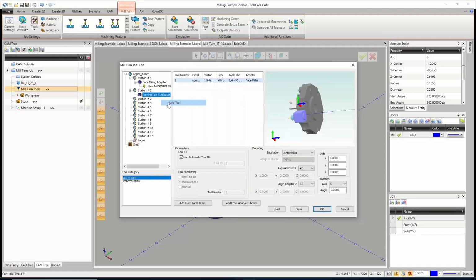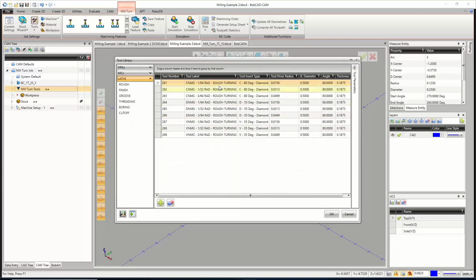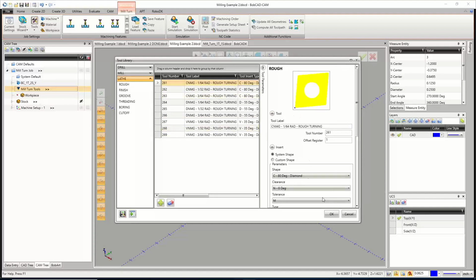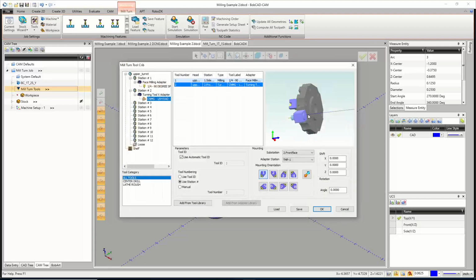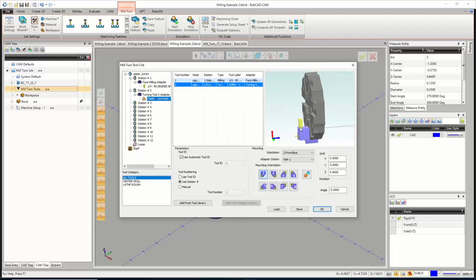So now we're just going to right click, add a tool, and this one's going to go down to lathe, and I'll go ahead and pick my CNMG here with a 64th radius. If you want to open it up and look at it, you can. I'm just going to hit OK. And there's my tool. Now, anytime you work with turning tools, the big thing you want to do is make sure they're sticking out some. This always confuses people the first couple times you do it. Remember, we're using a tool that's aligned with the x-axis. This red arrow here is also a little reminder that you're aligned with your red axis, or your x-axis.